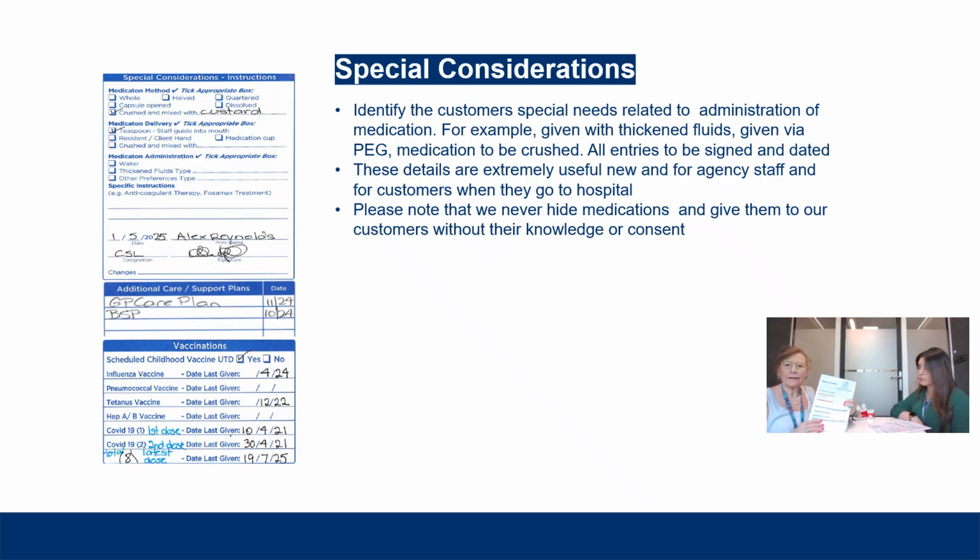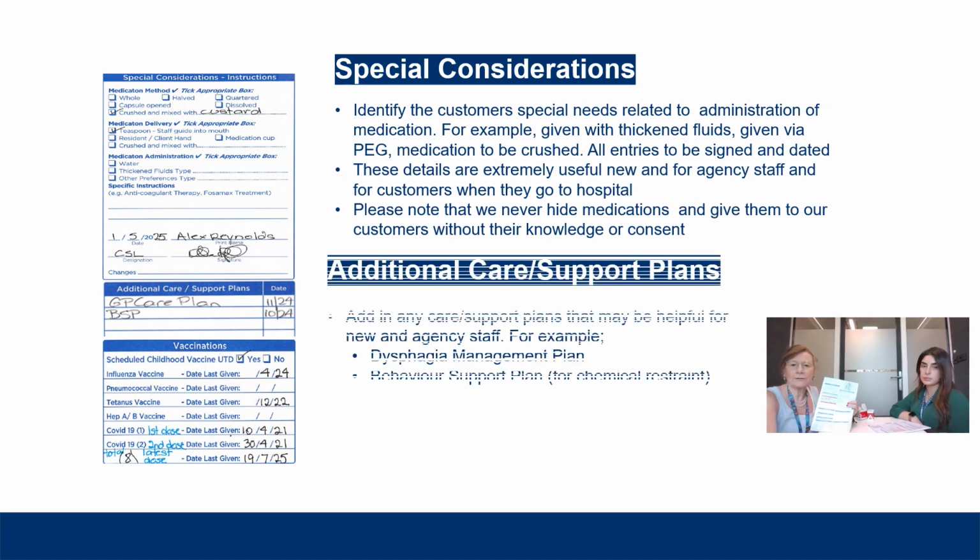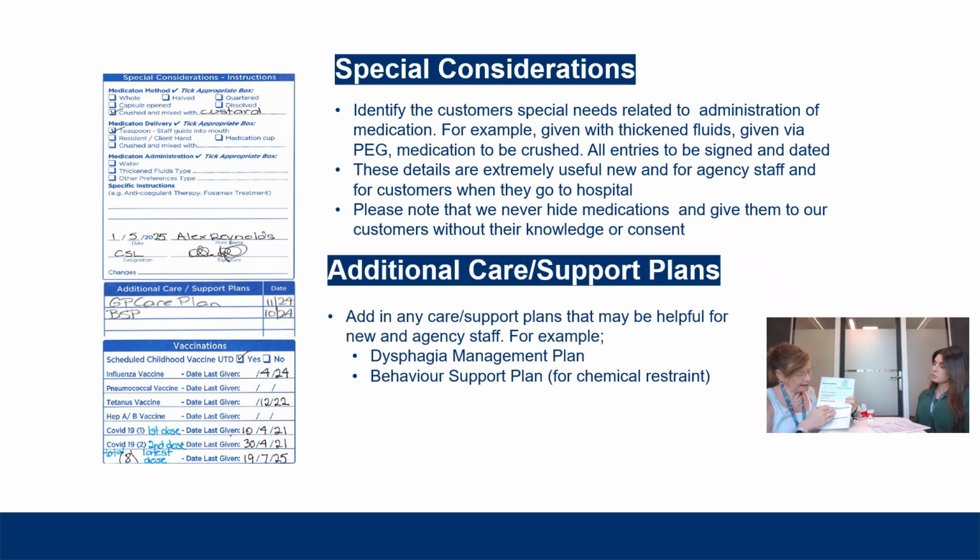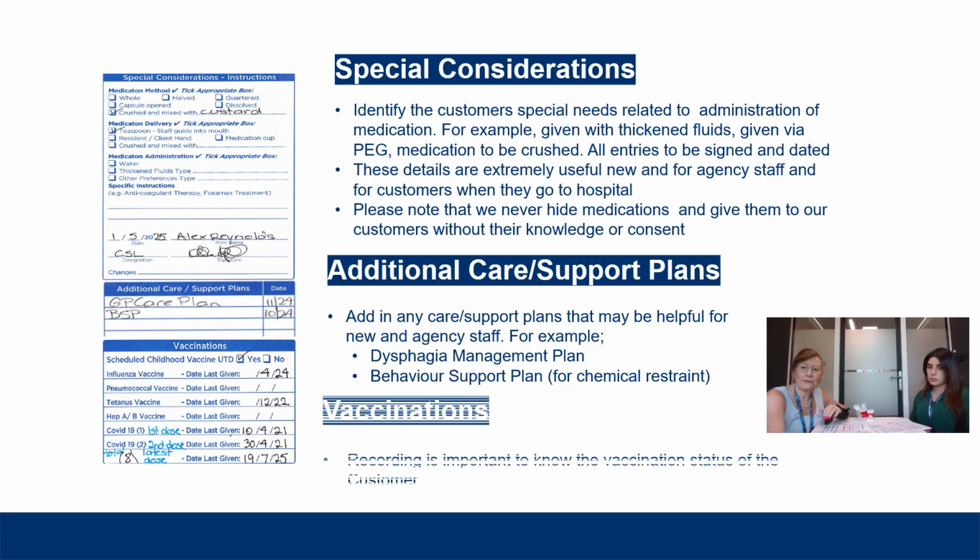Then we have the additional support plan. So we actually add in all the other care plans that they may have. So GP care plans, behaviour support plan, seizure support plan, and dysphagia support plan, because that's a big one with medication if they have dysphagia concerns. And then at the bottom, there's a section for vaccinations.